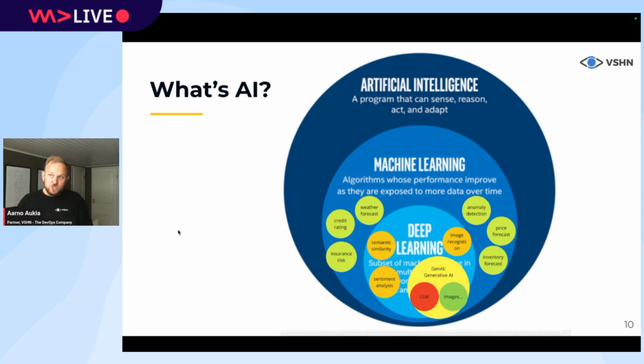But what's been new in the past years is what we call deep learning. So not only are we able to get better at saying this is fraud or this is not fraud, or is it raining or is it going to be sunshine tomorrow, we now train on a lot more data, where we look more into the contents. So for example, semantic similarity, sentiment analysis, image recognition. So does this look more like a 3 or a 9? And then the trained deep learning algorithm can say, yeah, that's more like a 3. And so there is much more data, much more training behind.